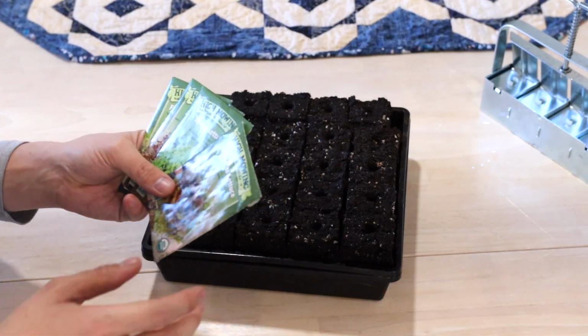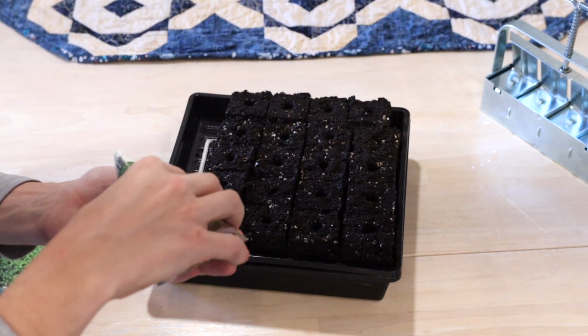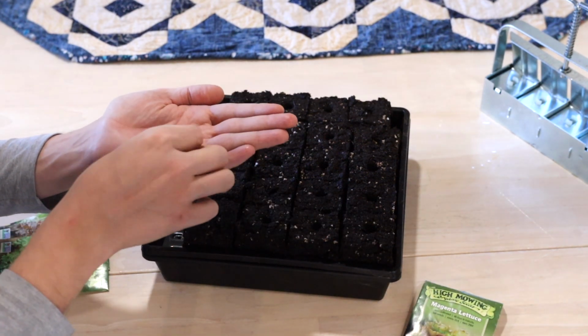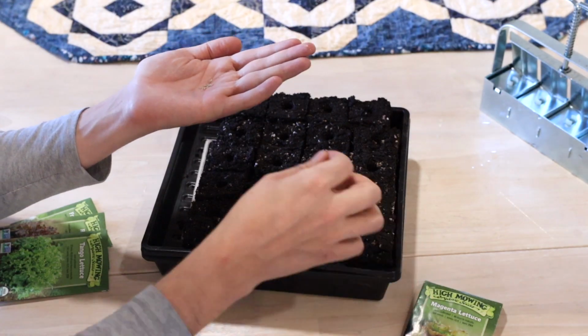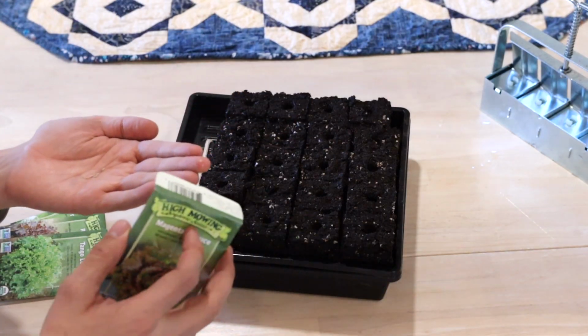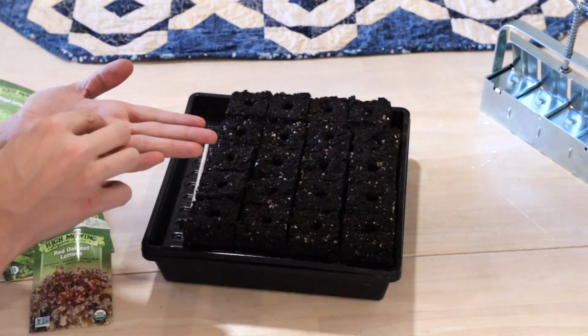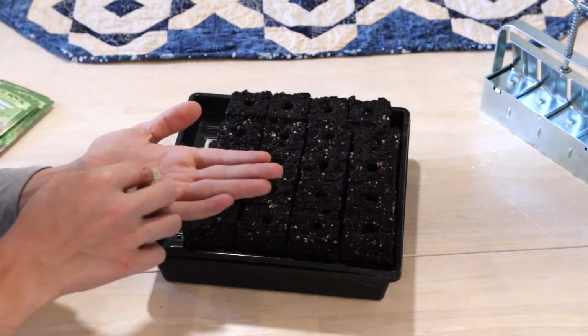So I've got several lettuce packs here. These are some older seeds, so I'm going to plant a few seeds in each dimple here. So probably like 1, 2, 3, and I'm just gonna do a couple of each kind of lettuce here. So if they all come up, I can always thin some out. So it's always better to plant a little bit extra than too little. If it's brand new seeds that have really high germination rate, then oftentimes we'll just seed one per block. But again, these being a little bit older, gonna seed a few.